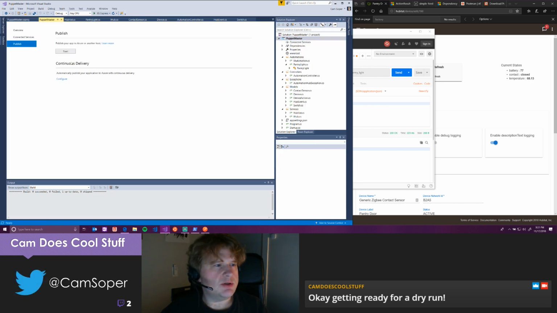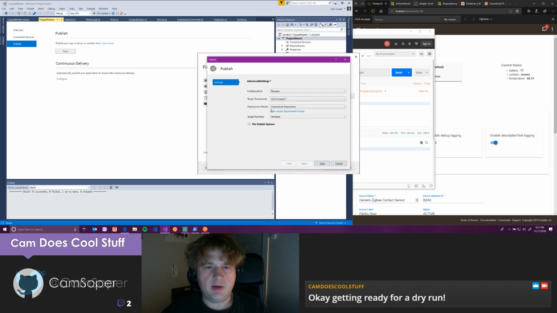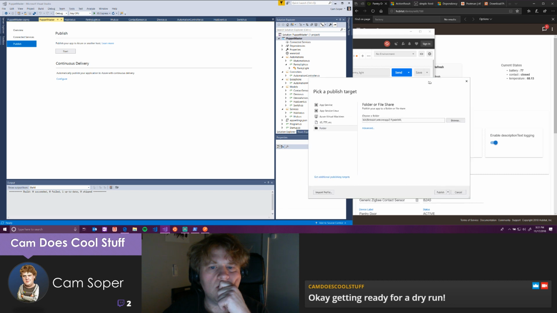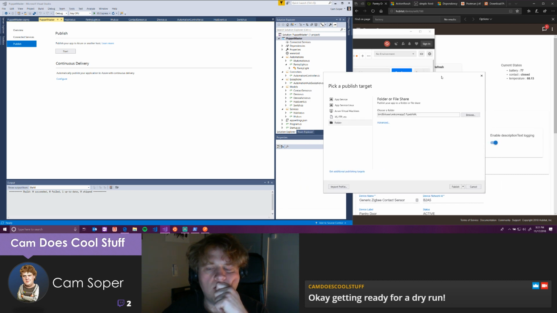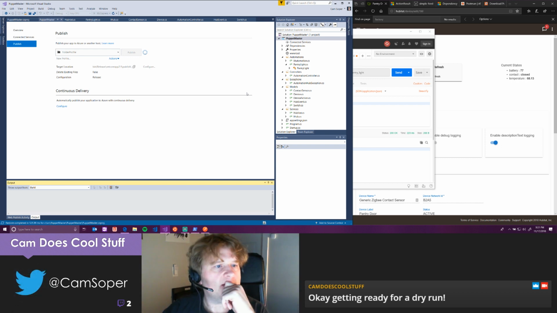Let's go back, publish, folder, yeah. Is it still going to say, nope, self-contained, Linux, save. So it's saved. I don't know where I saved it though. I thought it was part of the CS file. Now let's go ahead and publish Linux x64 anyway.